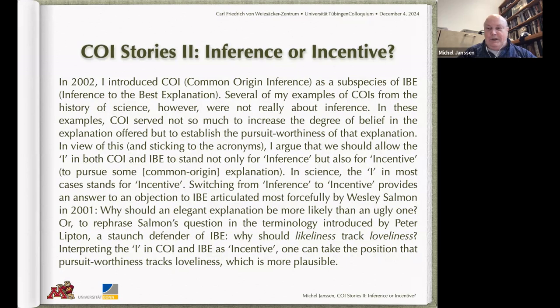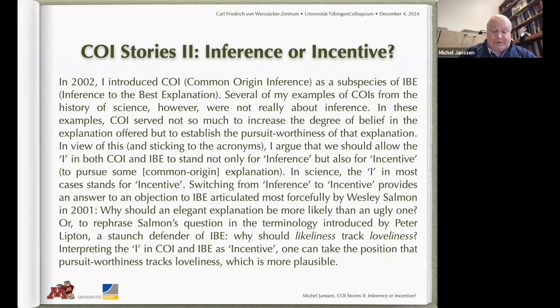Why? Because it would be an amazing coincidence if all those cars that came before you passed up such a convenient spot for no reason at all. Now, that's an example of a common origin inference. It's not a coincidence that nobody parked there. The common origin is that it's a handicap spot. And we make such inferences all the time. We reason back from an effect, the spot is empty, to the cause, the spot is a handicap spot. And in everyday life, that turns out to be a pretty reliable pattern of reasoning.